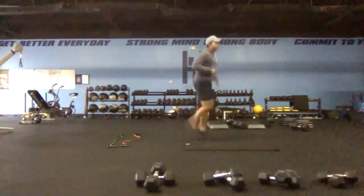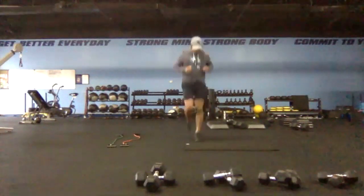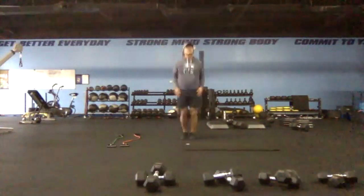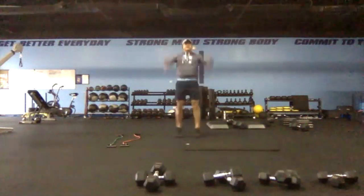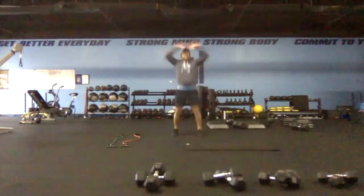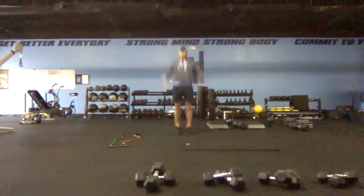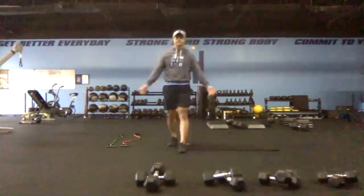Shaking out the arms as well. And then in a few seconds, we're gonna switch to jumping jacks. Okay, jumping jacks in 3, 2, 1. Moderate pace here, just slowly warming up the body. Okay, a few more here. 3, 2, 1. Go ahead, shake out the arms, shake out the legs.